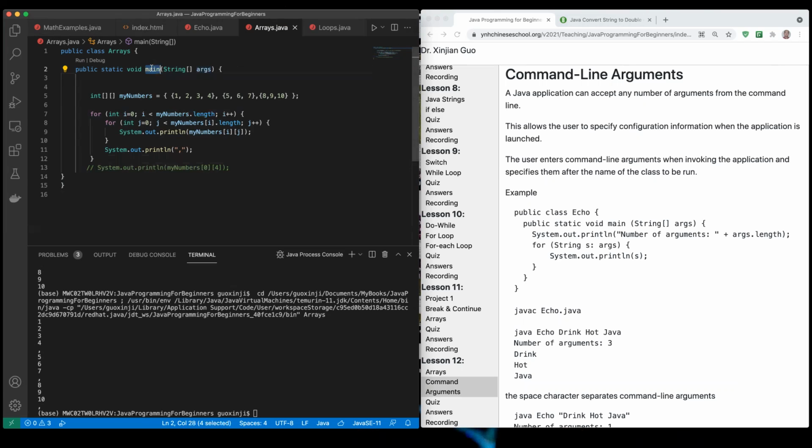Okay, this is the main method inside this class. This is what this is used for. This args is shorthand that stands for arguments. Actually, it's arguments, or some call them command line options or parameters or input values, whatever, all the same.